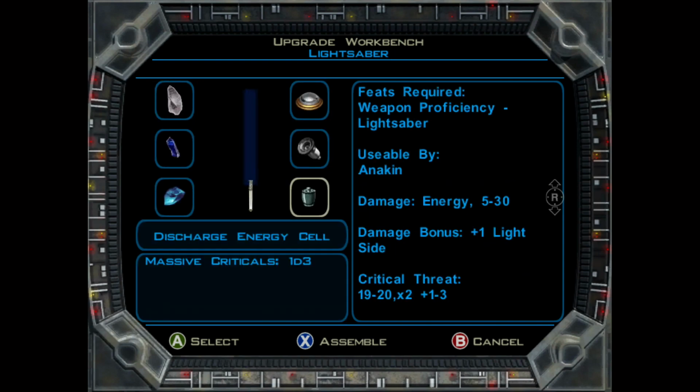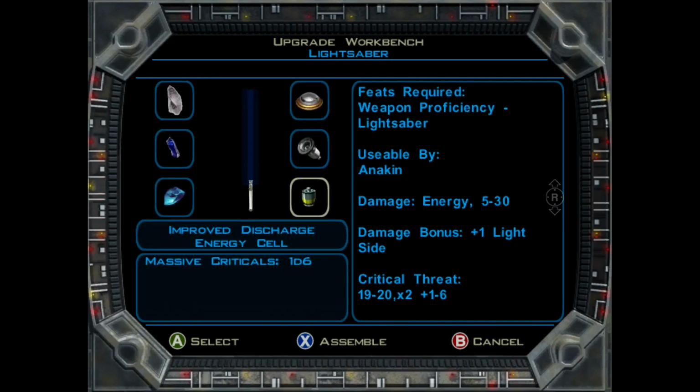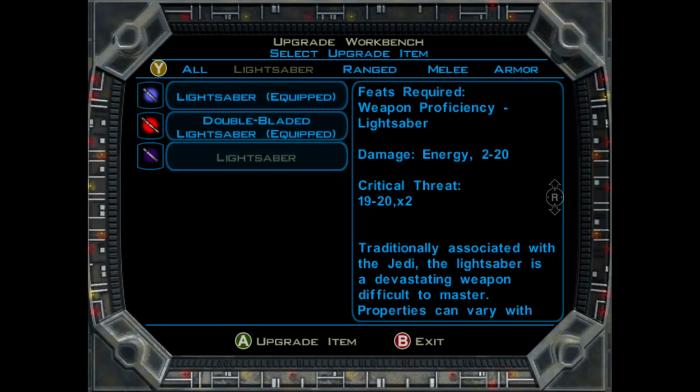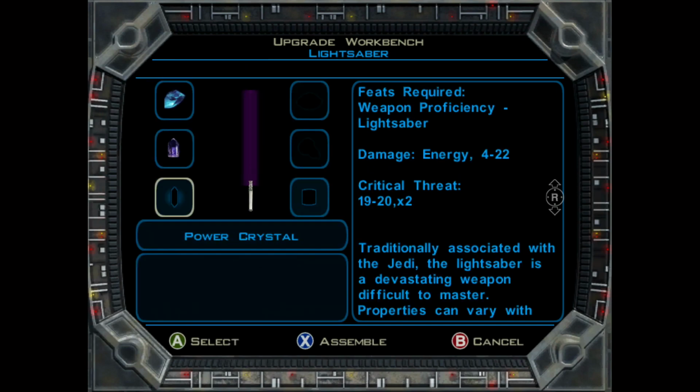So currently I have the discharge energy cell. Oh, that's what I'm using. So we've got the improved one, so we get even better criticals now. And then we'll look at Kreia's lightsaber. What can we give you? Plus 2 damage. Nothing there.